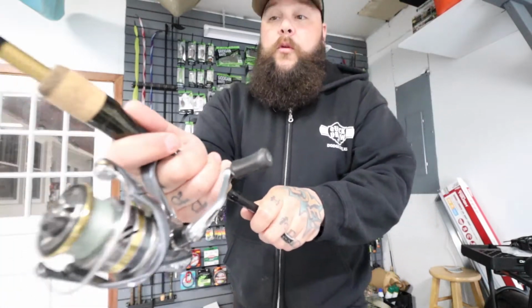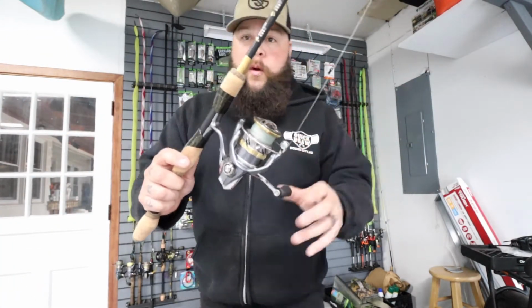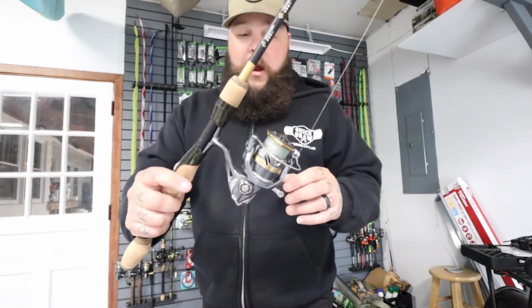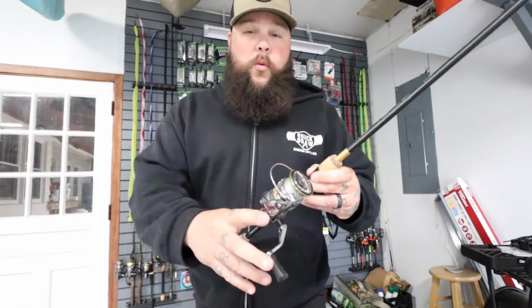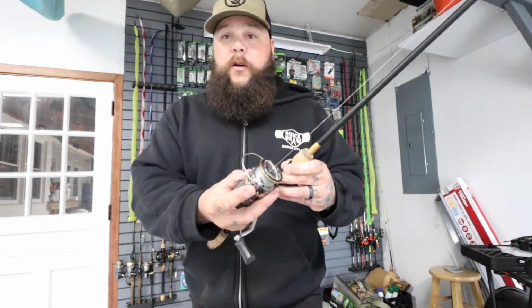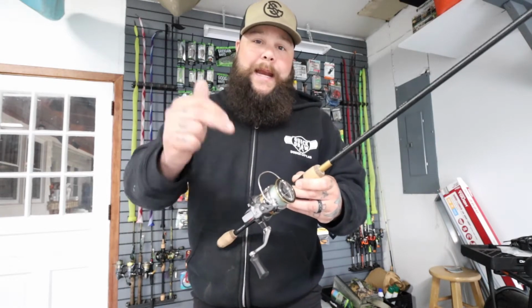It feels comfortable. On this one, I've got the Shimano Ultegra. It's a 2500. It's a great all-around reel, super smooth. I love it. When I'm on the water, I spend a little bit more money on this reel, but when I'm out there fishing, I need stuff to do what it's designed to do when I need it to do it.